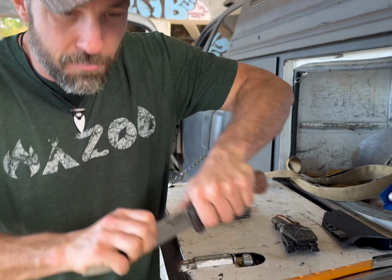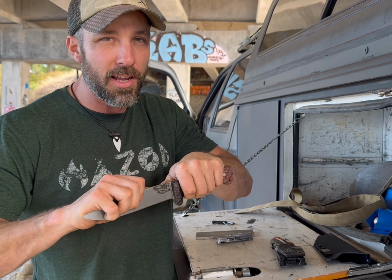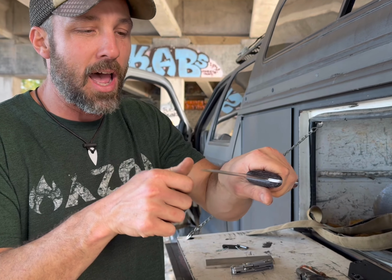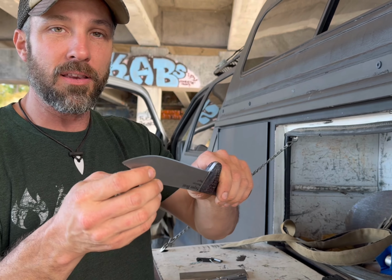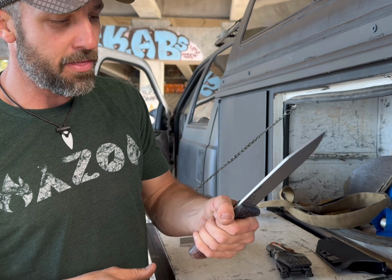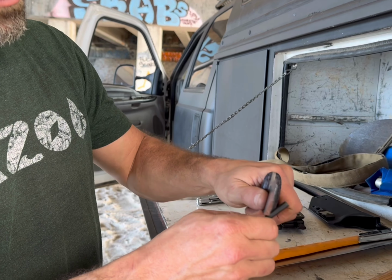If you're scraping something at 90 degrees to the blade, eventually you're going to get that thing pretty dull. It's kind of hard on a blade to work like that if you're not slicing with it as it's designed to. But this 90 degree spine is really durable and it's pretty effective at scraping tinders and barks and all that kind of stuff. So having a 90 degree spine on the back of your knife I think is pretty good, and obviously it's really good at striking a ferro rod.